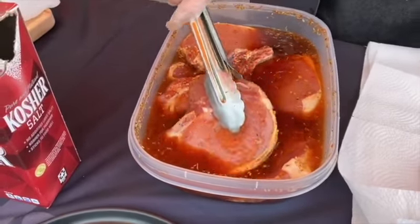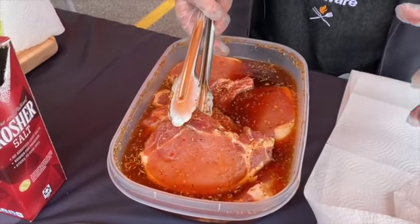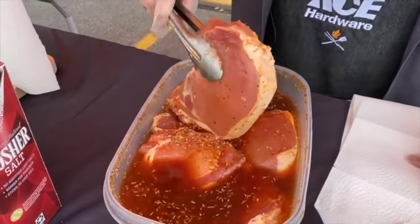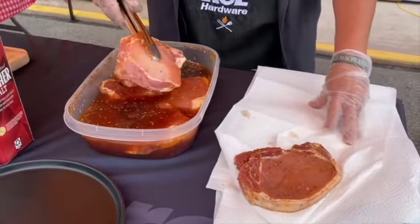You can brine your meats anywhere from 4 hours to 12 hours. Some will go overnight, but it just depends on what kind of flavors and how strong your brine is. So here's what they look like after they've been going for a while. This is, again, 5 hours. I'm gonna put them on some paper towels first, and we're gonna get them on the grill.